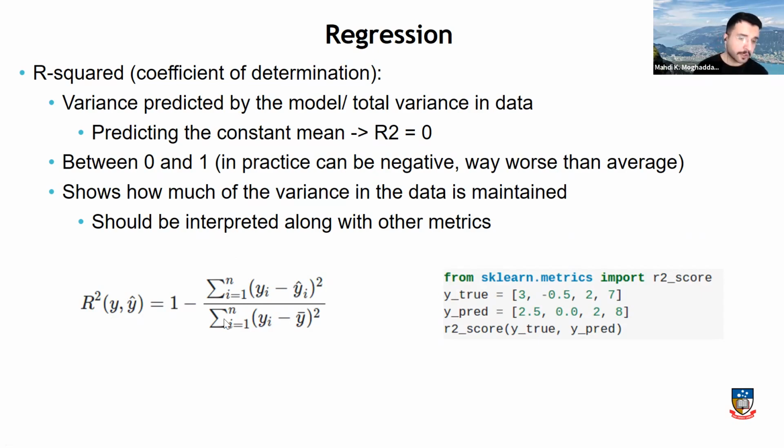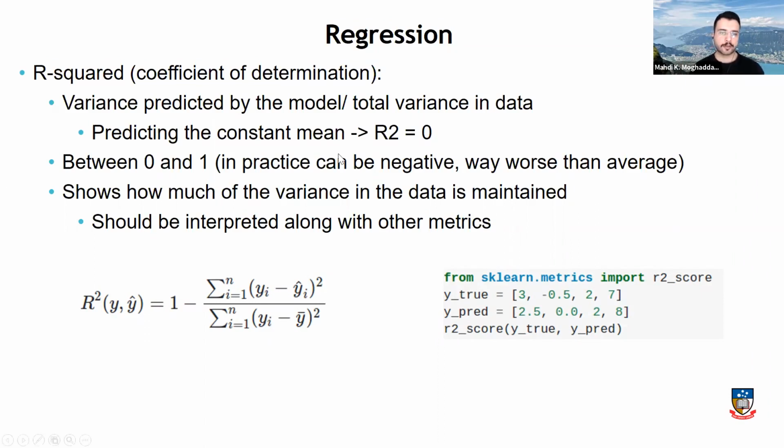Practically, it's possible, but normally in regression, the baseline is to just output the average. The model should be able to ideally learn the average, and that means an R squared of 0. As your model gets better than predicting the average, then that average doesn't have any variance, right? Your output has 0 variance, and that's not a good thing. You want to make sure that as much of the variance that exists in your data is represented in your prediction as well. And that's the purpose of this metric.